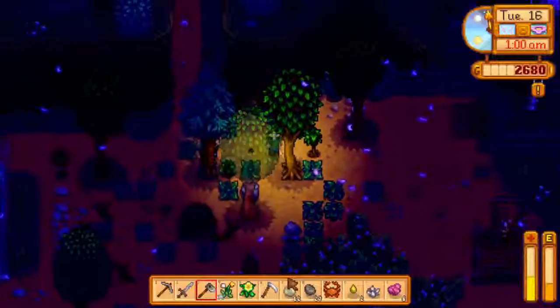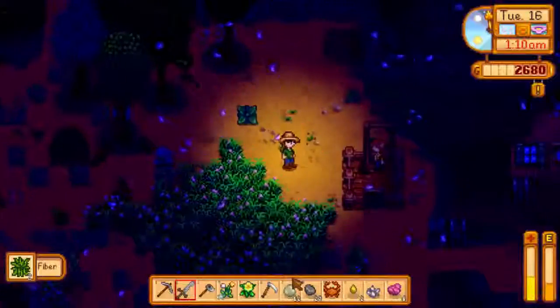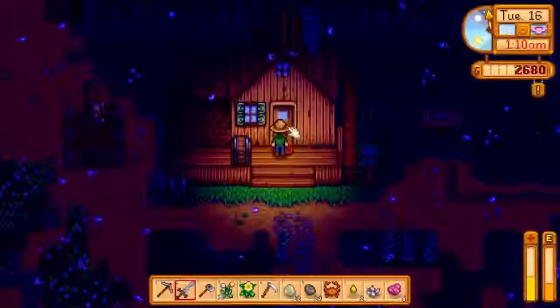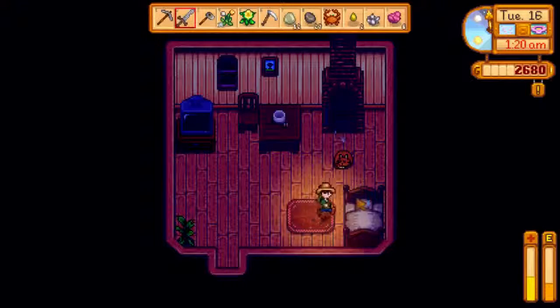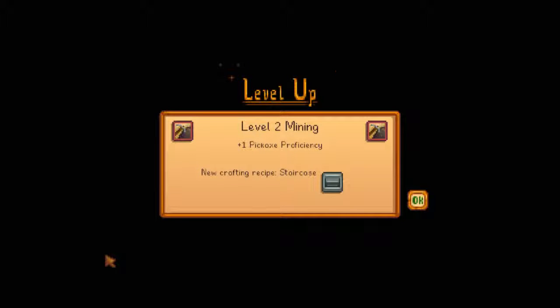1 a.m. Way to burn that midnight oil, Robin. Earn that pay. Slumber cat. And we'll call that a night. We got mining! We can craft staircases, but those cost 99 stone!